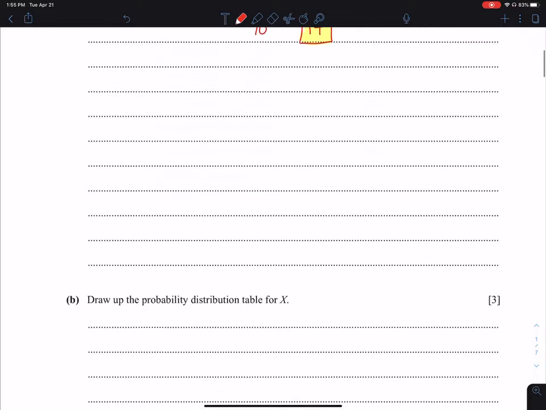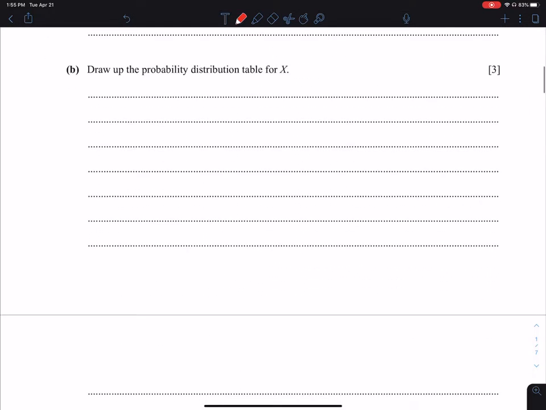So if you continue down to part B, they're going to ask you to draw up a probability distribution table for X. And X is going to represent the number of paperback books if you read the introduction. So the number of paperback books, let's think about this. What values can X take on? So this is set notation. We've discussed it before in the notes. And it lists all the different possibilities that X could be.